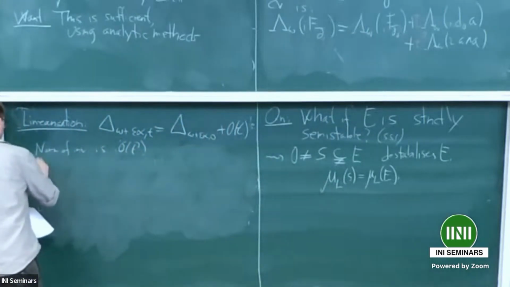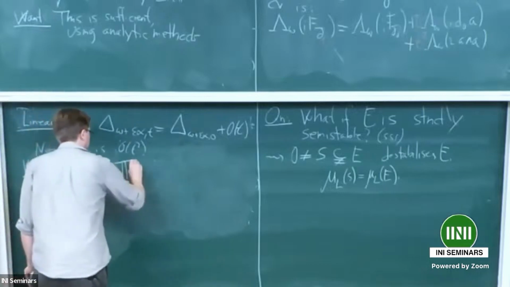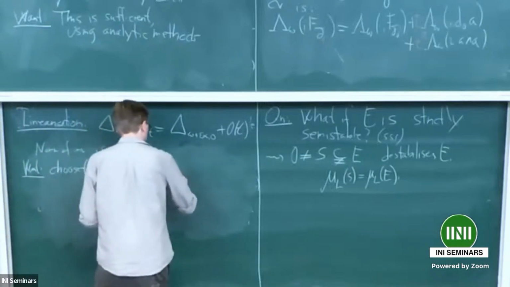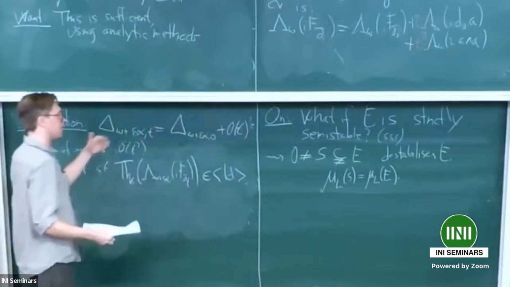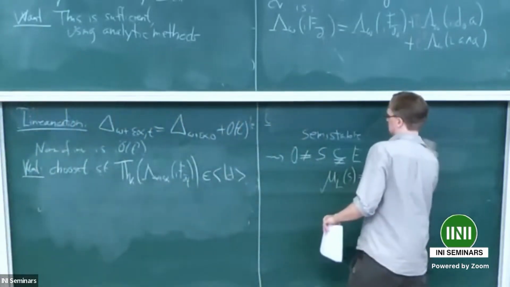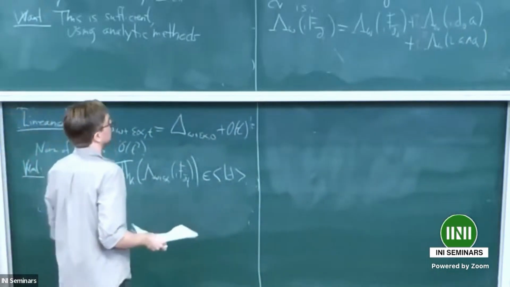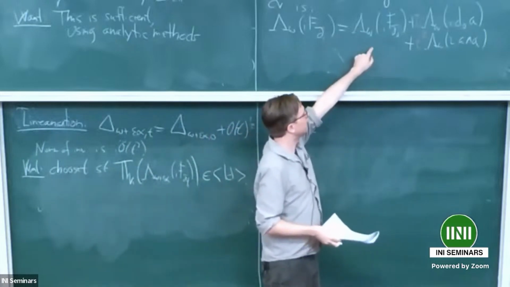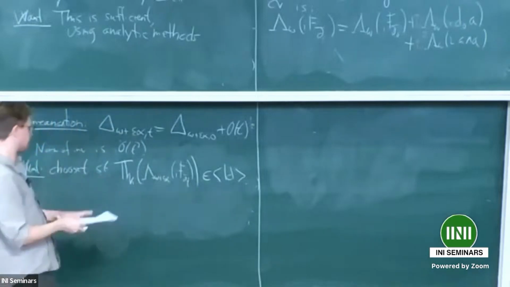So what I want is to choose t such that the projection to K of this thing is a constant multiple of the identity. And then I can solve my problem using the implicit function theorem and that sort of thing. And maybe I'll say this a bit quickly. I said before, the projection of this will be mu of S times the identity on S plus mu of Q times the identity on Q.